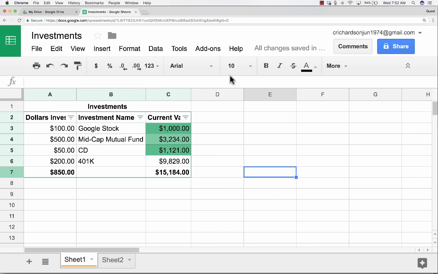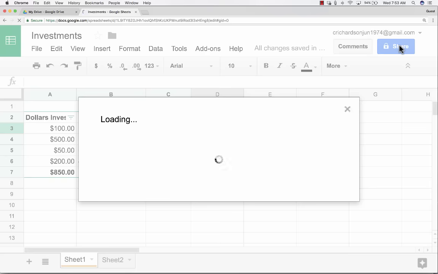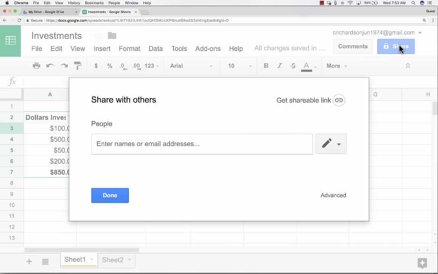So let me point out 3 advantages to using Google Sheets over Microsoft Excel. Now, I love Excel. I'm not saying to stop using Excel. I'm just saying that there are a few advantages to Google Sheets that you need to be aware of. And one, probably the most commonly used, is this option here, to share. Now, you can do some of this also with Excel. I'm not saying you can't, but the share options in Google are really great. So I can click share.